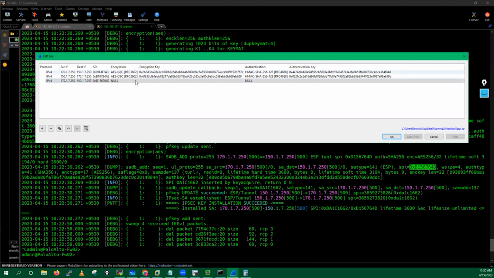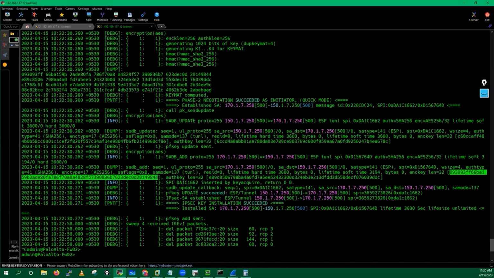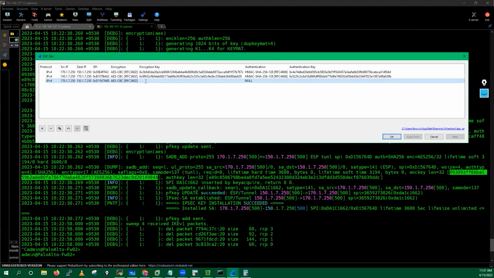Encryption key, I will use AES CBC, because I was using AES CBC 256, so I will use the same. And even though you can get the details here as well, AES 256, right? And after that, you have to define your encryption key, and your encryption key is this one. You can copy till here, go here and just add 0x, and after that copy the value.